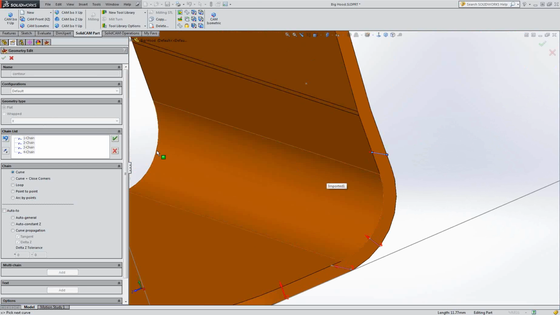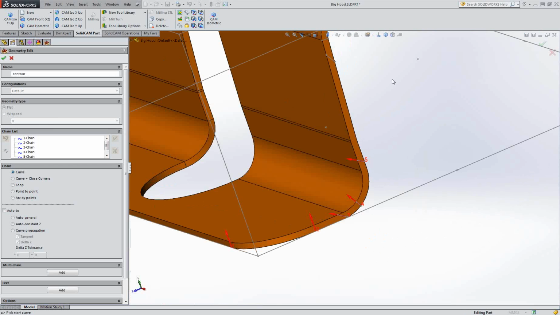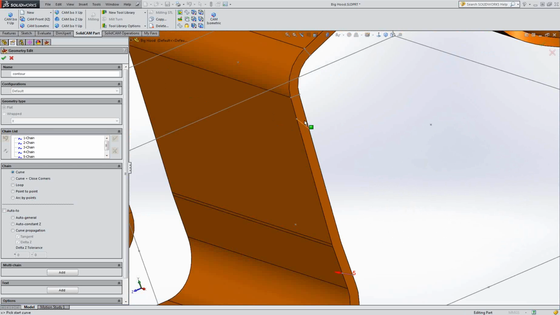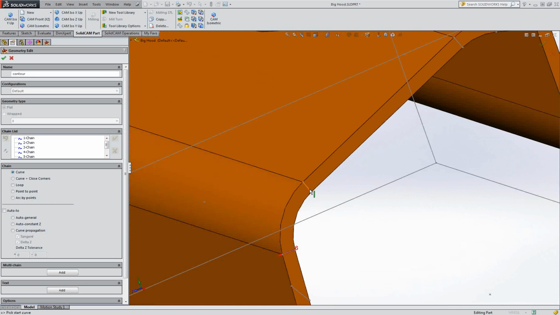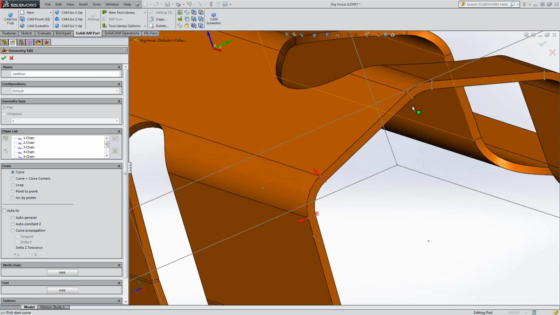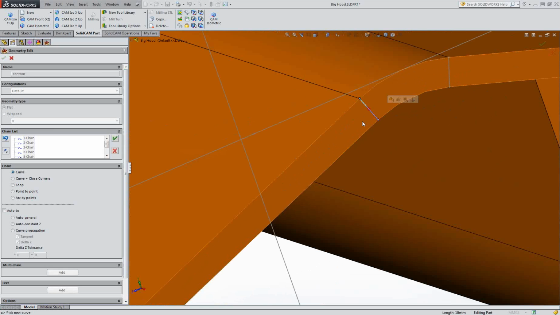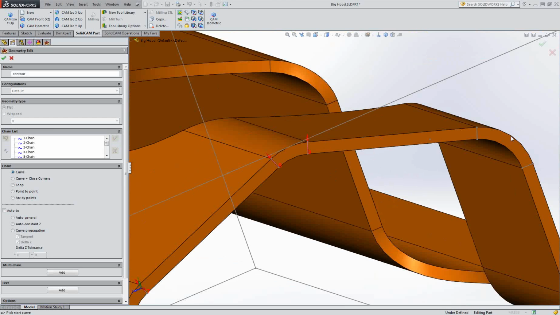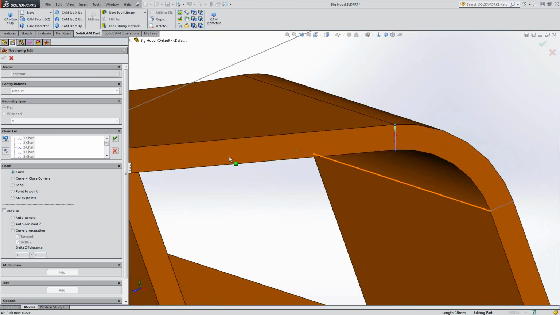We'll follow that. Again, number 5. And I'm just going to go for here for number 6. We'll miss out that one in between. Number 7. Number 8. Number 9. 10. 11.